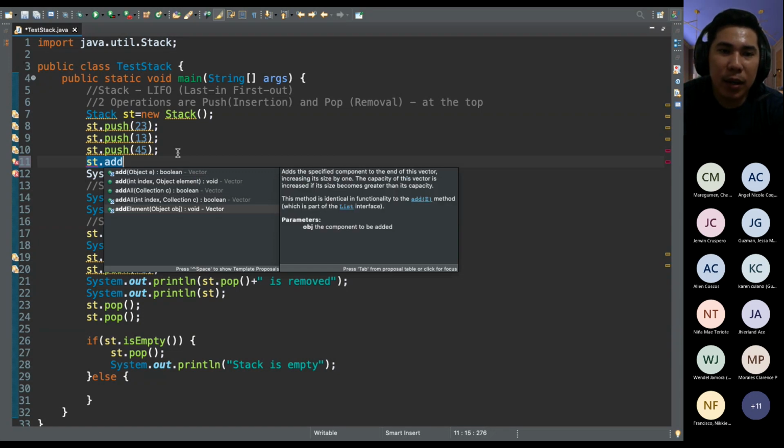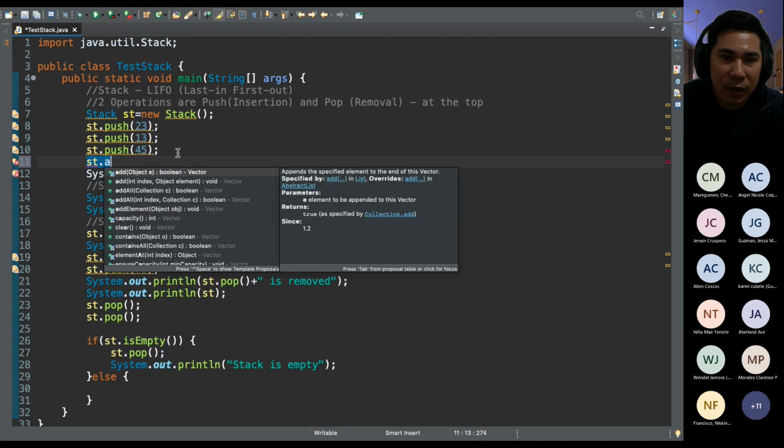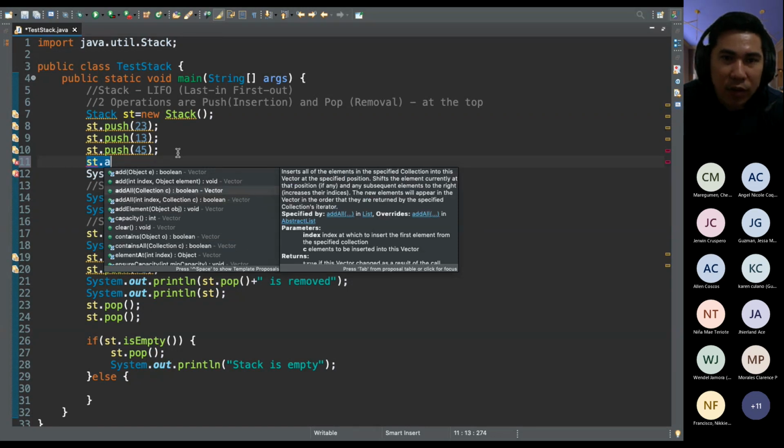It's a list, pero you will need to store this in a list or in an array. Kailangan siya collection kaning add all.